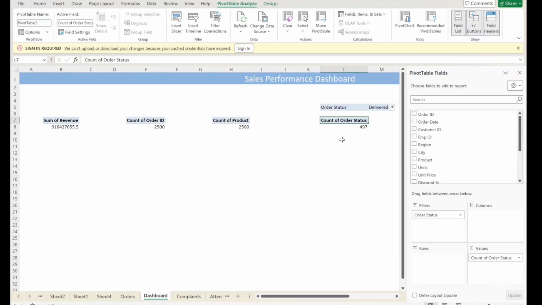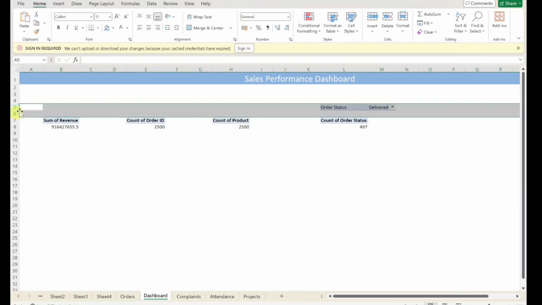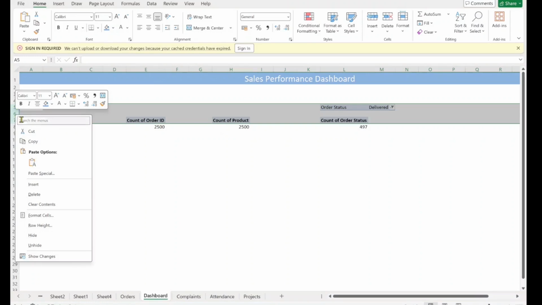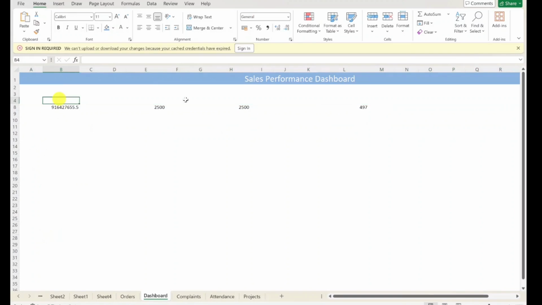Now, what do you want to do in between? The first thing that I'll do is I will hide these three because not everything on the KPI has to be seen because it needs to look beautiful. Let's call this total revenue.